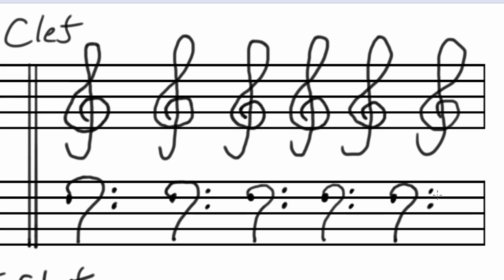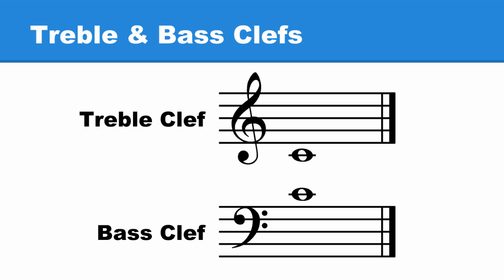With the bass clef, make a little dot right here. You just got to swoop it around just like that. Put 2 dots, one above and below the 4th line, which is the F. Let's draw a few more of these. Get used to what that looks like. There you have it, the treble clef and the bass clef.